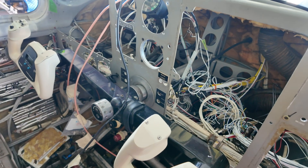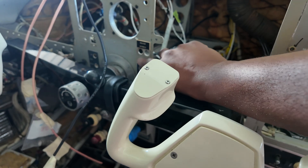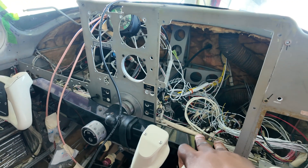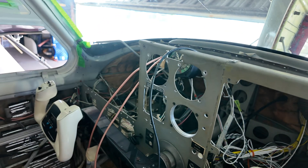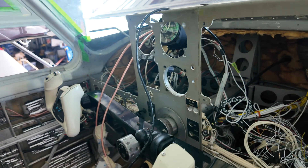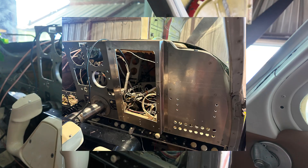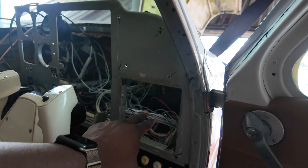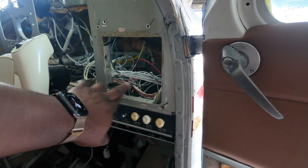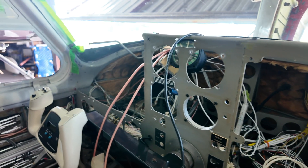We're not actually doing anything to the panel that exists behind this new panel. If you look here, there are a few things still in the way — some placards I'll have to take off, and screws to remove for the JPI placard — but nothing else is getting touched. I'm going to pick up on existing mounting points for adequate structural support. I already did a mock-up of the right side — the center stack fits fine. The issue on this side was I wanted to move the GDL88 down a bit to keep it away from the gear shield on top, so I removed a row of circuit breakers.